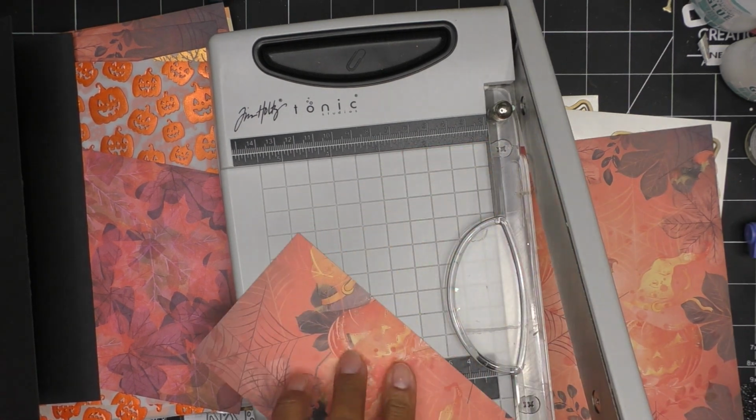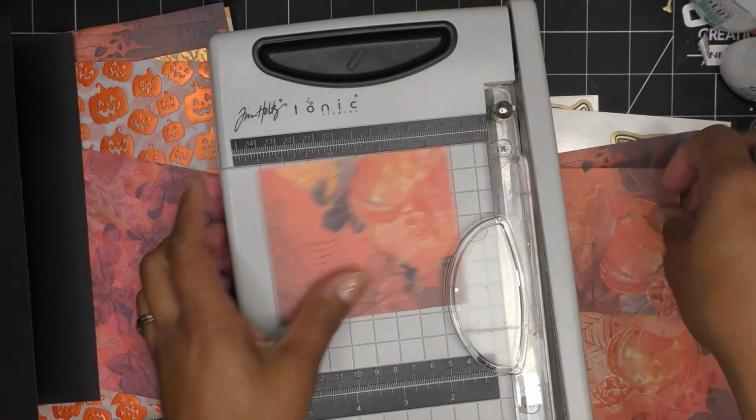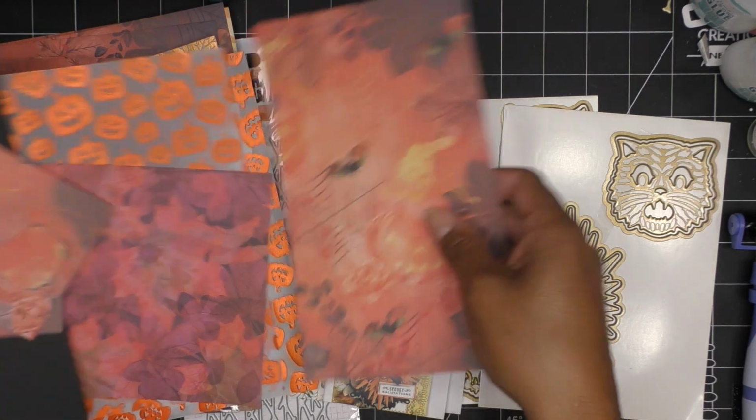And I'm just going to cut this in half. So if this is an 8-inch piece, I'll just cut it at 4 inches. That part doesn't really matter, but I'm going to cut it right down the middle. This will make sense in just a minute, I hope. It may not. Let's put these guys away.